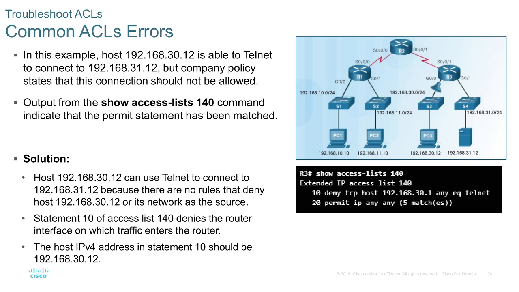In this example, again, a similar issue. We want the rule for 10.12, but what we have configured is 30.1. So that should be corrected. Otherwise, it is going to match with the permit, because we want to deny for that. But here we have configured it incorrectly, so it is matching with the permit. So we have to go and correct that.